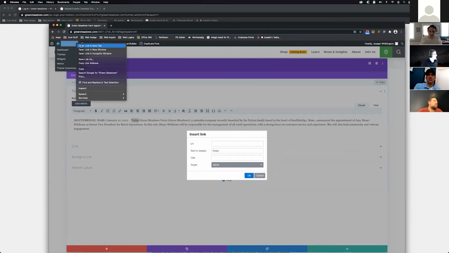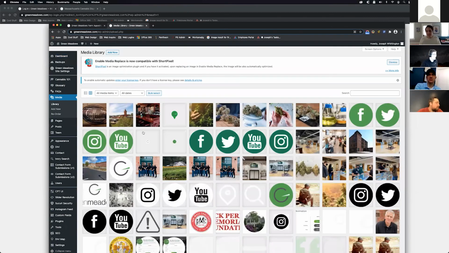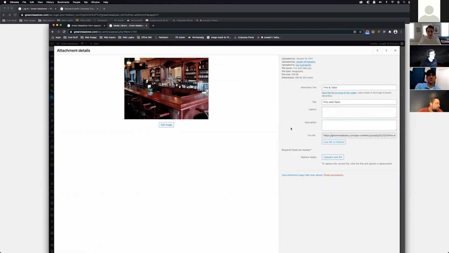The first thing you would want to do is upload the PDF to the media library. It's literally just drag and drop. Once you do that, there's a URL associated with it. Again, include everything after the .com. I don't have a PDF uploaded, so I can't illustrate it.